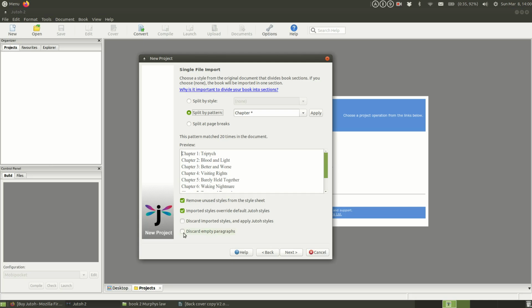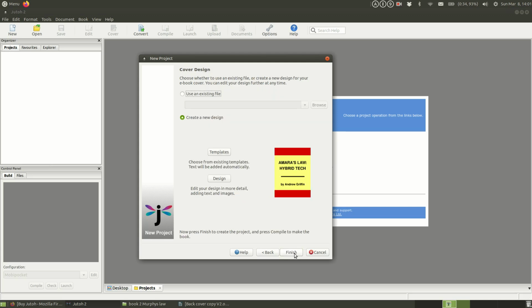And you can remove empty paragraphs, which if you've done your book correctly, you shouldn't really have any empty paragraphs. But if you wait till the end in order to format things, and then you remove all your empty paragraphs that you may have inserted in between your paragraphs to make sure that they are spaced, this will do that for you. I kind of like that, so I like to include that. Alright, then we can click Next.